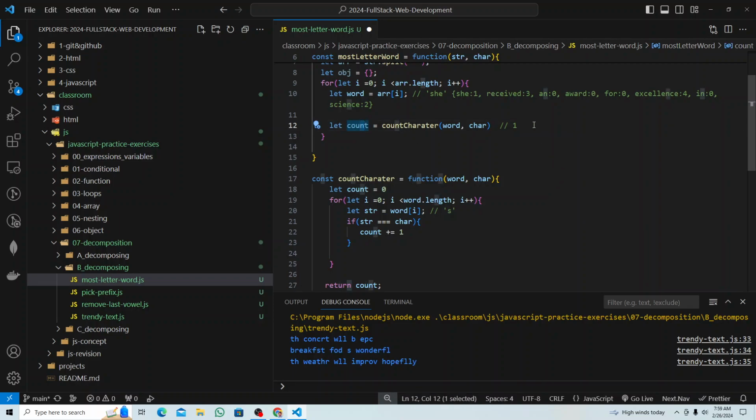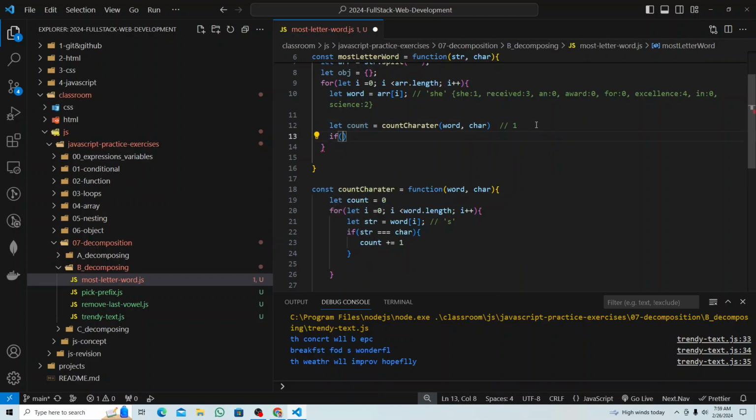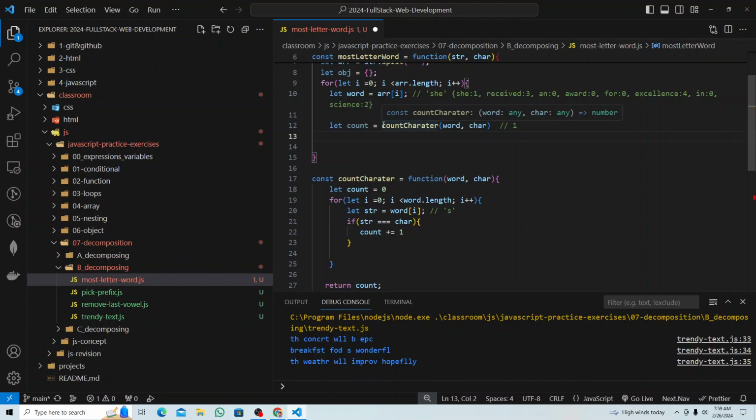And now after I have this, right, what I will do now, I will check if this object has that property or not. The word is there or not, you can check, right? But because what we are doing is just adding the first time, it will work if you don't check, right? But it's better to check it as own property, right? Or even you don't have to do this, I think, because we already have the count of e.